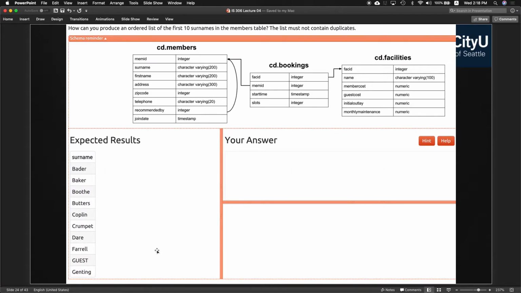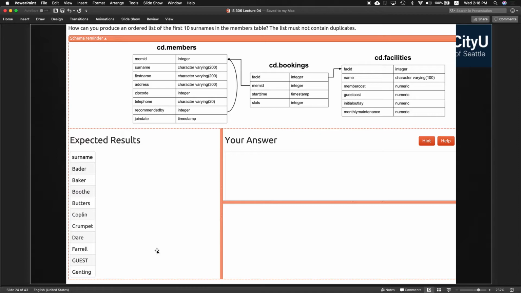Next, how can you produce an ordered list of the first 10 surnames in the members table? The clue is it should be ordered, it should only have 10, and it should not contain duplicates.